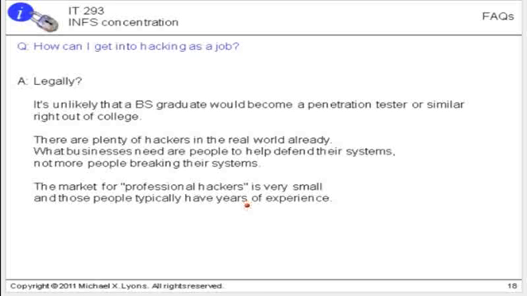And I know some of these people, and none of them come to me and say, hey, I'm looking to hire someone new to help me out with what I'm doing. So there's a kind of a closed circle of people who do this. They do it very well, but they've been doing it for years and years and years. It's very hard to break into. So I want to make sure we set a realistic expectation. If you get into the network security concentration, I don't think you'll be out there breaking into people's systems and expecting them to pay you for it, other than if you're doing it illegally, which I wouldn't support, of course.